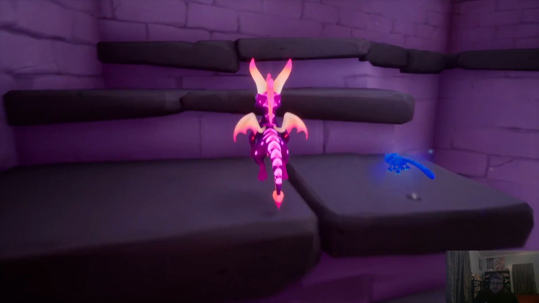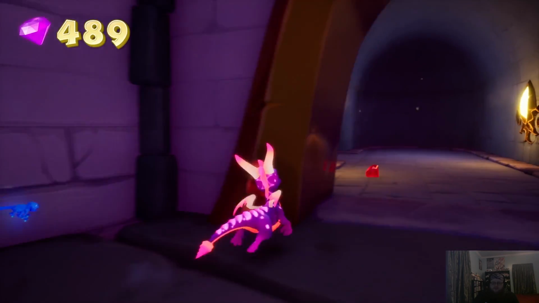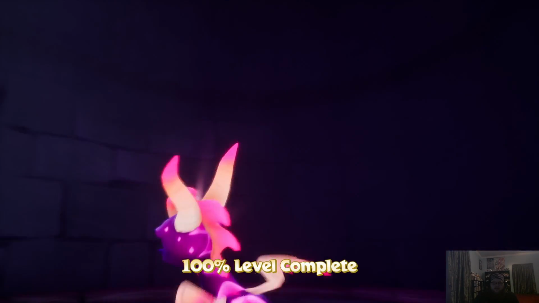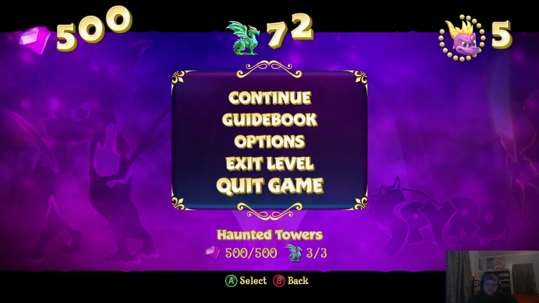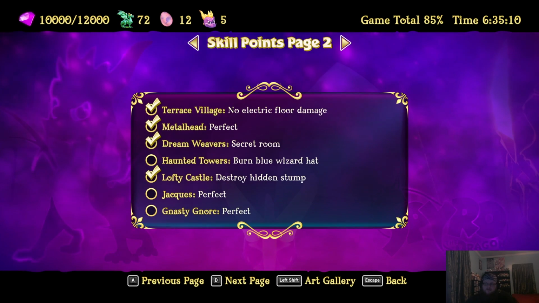Oh, we got an achievement, scrap metal, that's good. Probably just to burn all those guys down with the super flame, I'm guessing. We got all the gems, we got all of the dragons, but we do not have the wizard hat. So let me quickly look up what it says again. It says burn blue wizard hat.